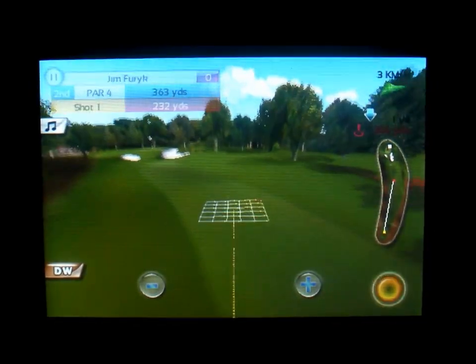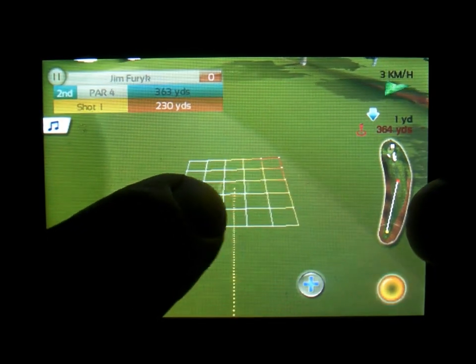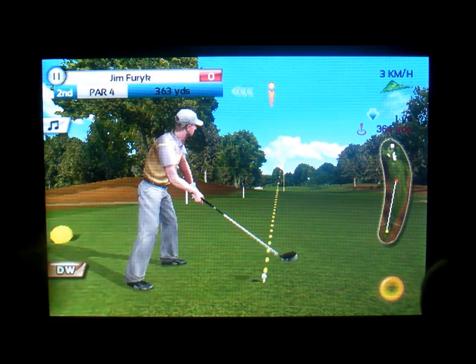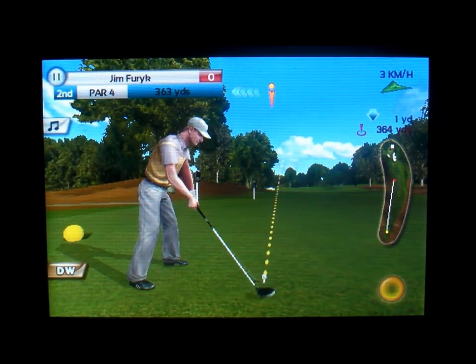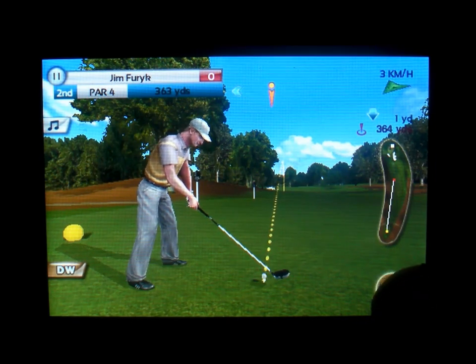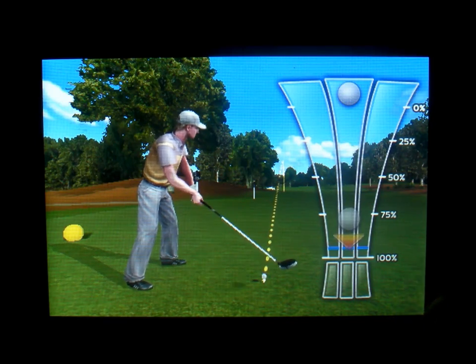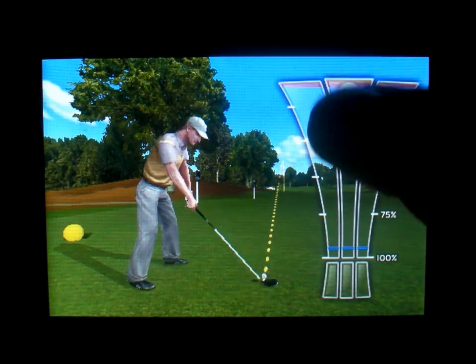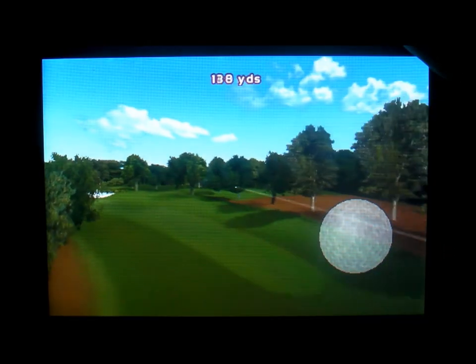So you can tap on the fairway to see where you want to put the ball. You can also move it left and right. And then when you're ready to shoot the ball, all you need to do is hit the yellow circle. And there's your meter for the power. So you bring it down. Whoa, that's good work. And that was perfect accuracy.